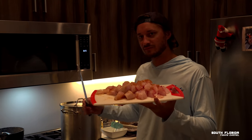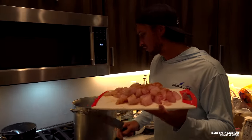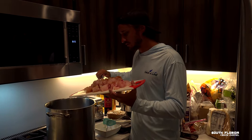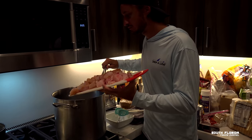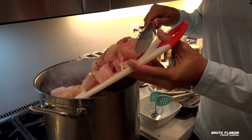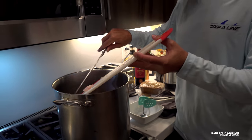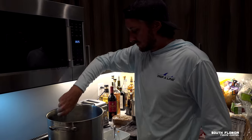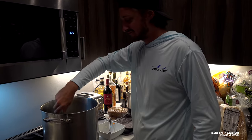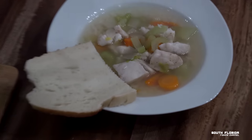Bam! It's the final countdown. We got our broth and all our vegetables boiling nicely in there. Now we're gonna drop the fish in. Timber. Good amount of fish. Boil it maybe for another 5 minutes. 10 minutes max, and we're good to go. Oh yeah, that looks good.